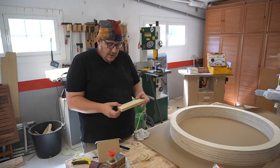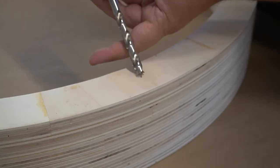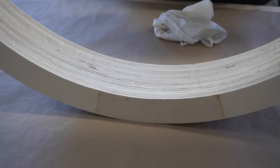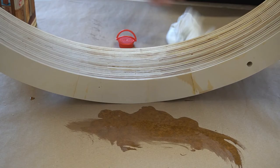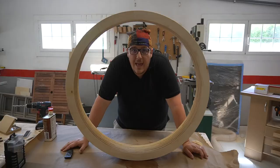So maybe I'll still go with the Danish oil. I will see. I'll drill the holes and decide while I'm doing that. Do the finish and then the circle is done. Finally. And there we have it. The ring is complete. I'm extremely happy.